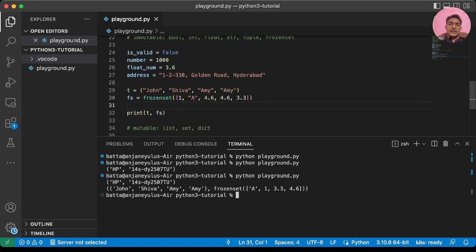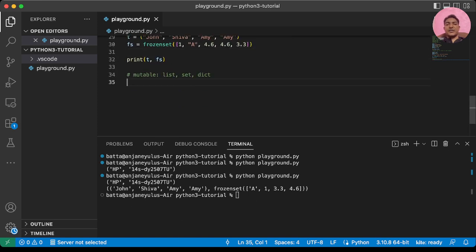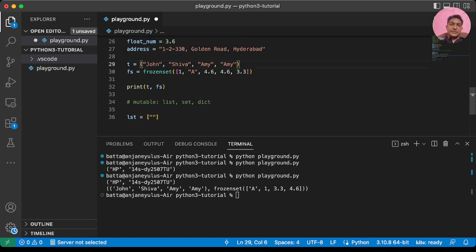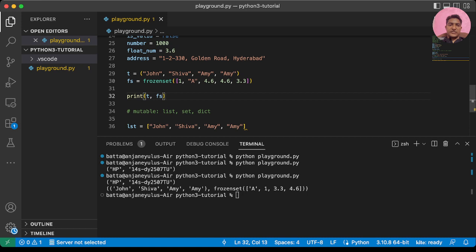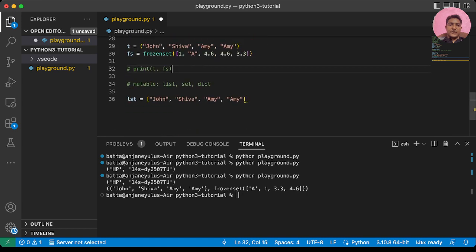Let's look at the mutable data, which is list. lst equals, let's copy the tuple data exactly, and let's comment out this, and use a print statement to print the list.